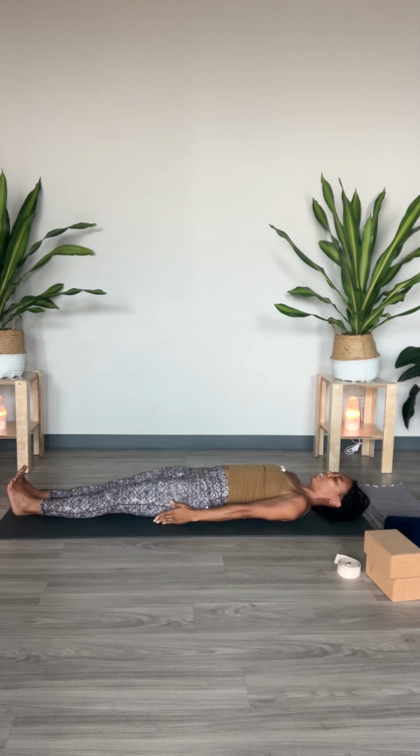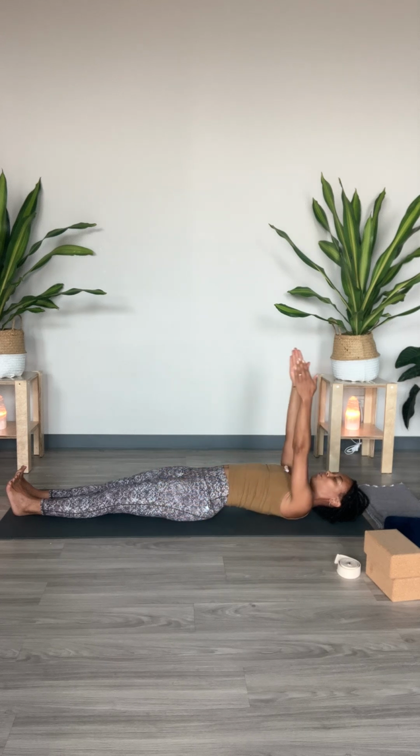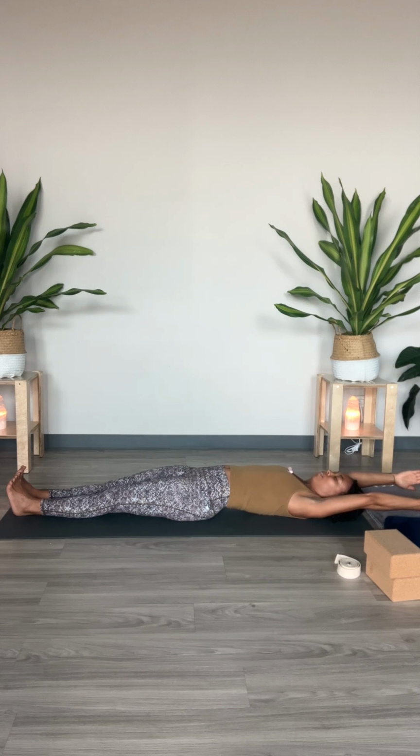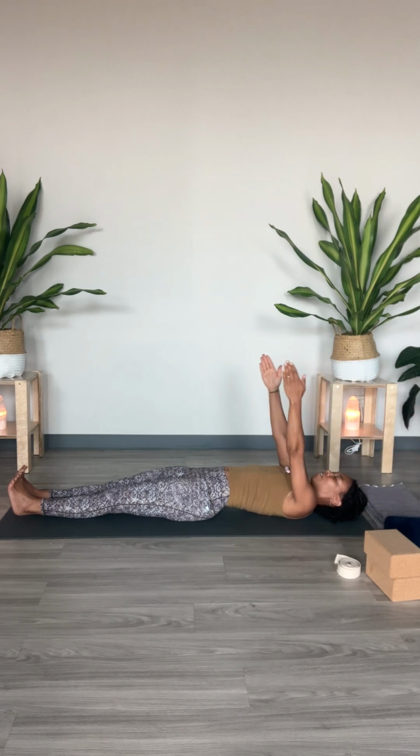So let's do that again. Inhaling, arms up and overhead, thumbs touching the floor above you. When it's time to exhale, you'll just use that release to drop the ribs down toward the floor. And the inhale to draw more length in the body from heels through armpits, from armpits to pinky fingers. You feel the stretch. And exhaling, those arms float down at your sides again.